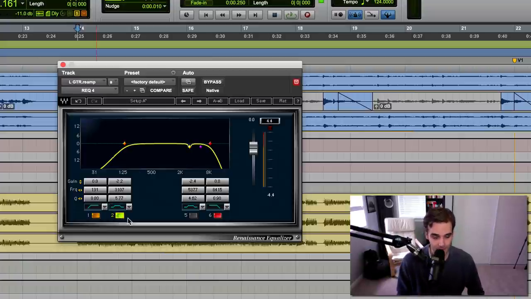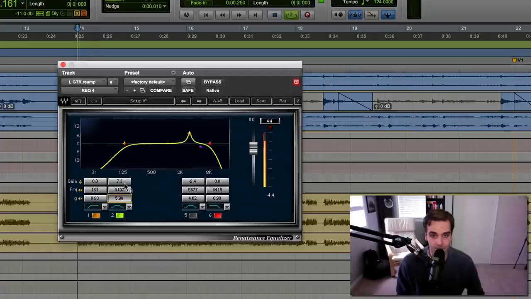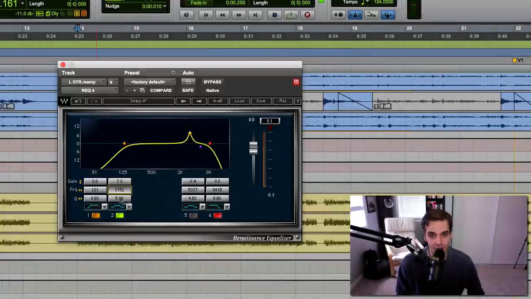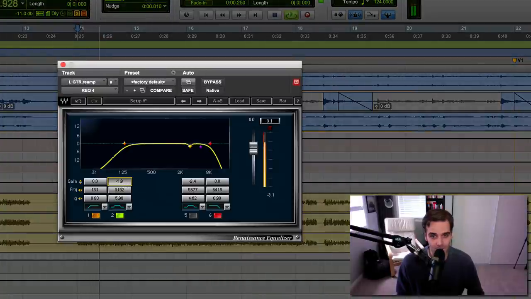So let's start. Basically, you're just going to want to grab a narrow band of your EQ, boost it up. Again, make sure you're using a pretty narrow width here. Start sweeping around until you find the range where it's really jumping out, and that frequency that was bothering you just listening to the normal tone is really jumping out of the speakers, and that's where you're going to want to cut. So for me, it's right around 3100 hertz here. So then we're going to take that and then dip it just a little bit.